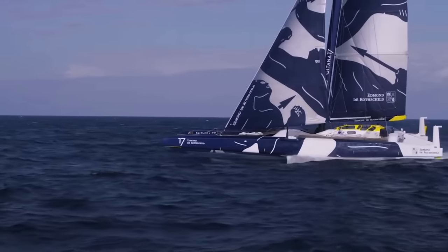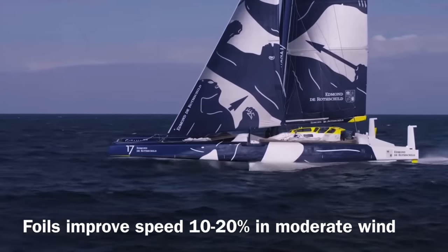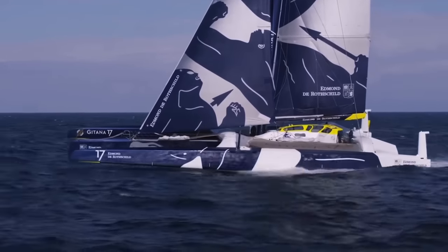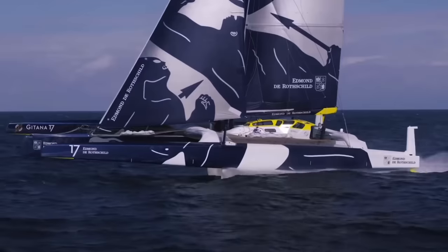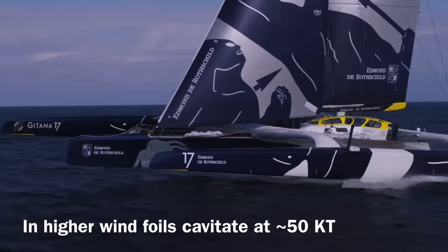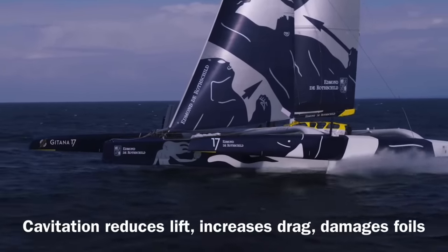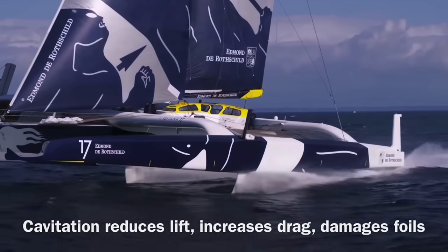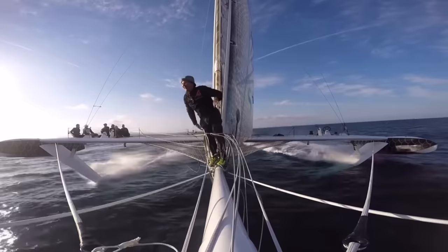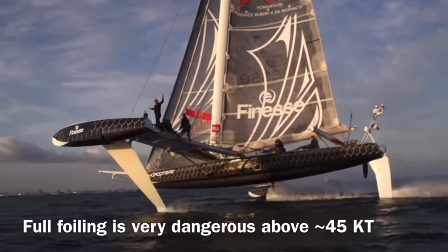It's a huge compromise and going to be sub-optimal much of the time. The designers of Hugo Boss and Gitana 17 say lifting foils generate the most benefit — about 10 to 20 percent — in moderate wind ranges. So in conditions where the boat might have gone 22 knots without foils, it can now go 28 knots with them. In light winds, the foils don't generate enough lift to get the hull out of the water and just cause drag. And in high winds, at around 50 knots of boat speed, the water starts vaporizing around the foil, which rapidly reduces lift, increases drag, and even damages the foil. This is called cavitation — it's like the sound barrier of the foils. It's likely that L'Hydroptère capsized at 55 knots after its foils cavitated, so you really don't want to get too close to 50 knots, or even venture above 45 knots in a full foiling boat.